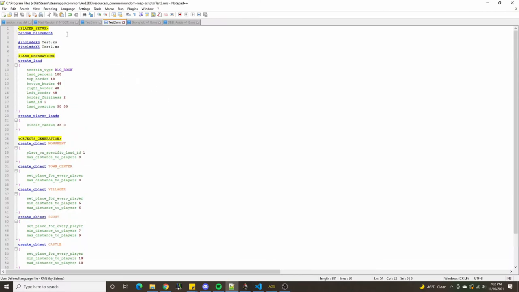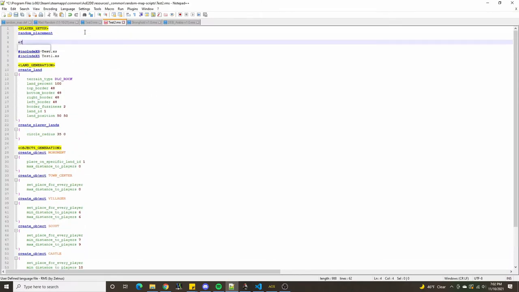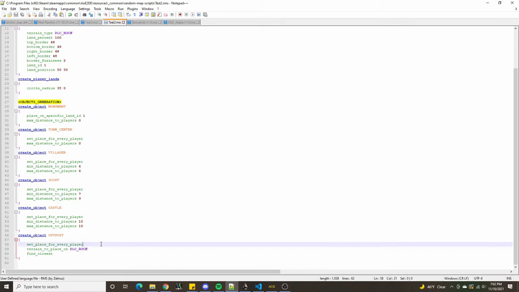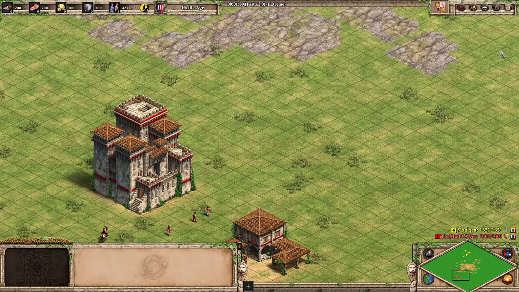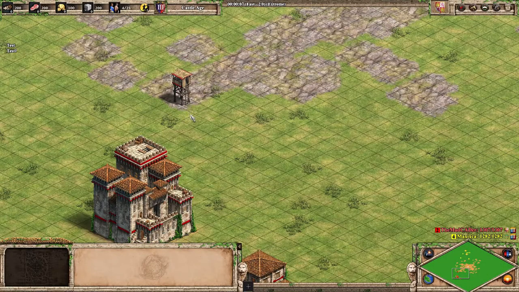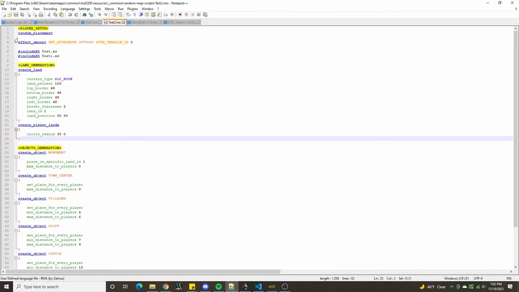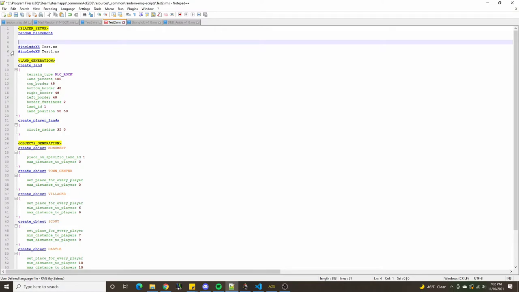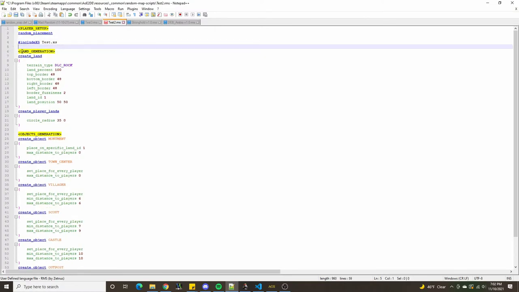Now, if up at the top here, we could say effect amount set attribute of the outpost. We can set its terrain ID to 0, so that it's not restricted to be placed on rock anymore. We can see that now the outpost was successfully able to be placed. Now, let us remove this effect for now, and then remove test number one because we only need this one for now.